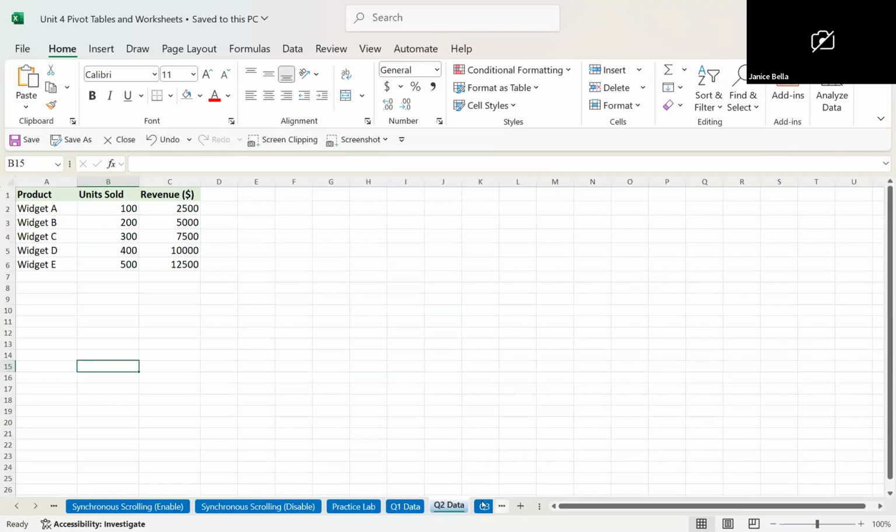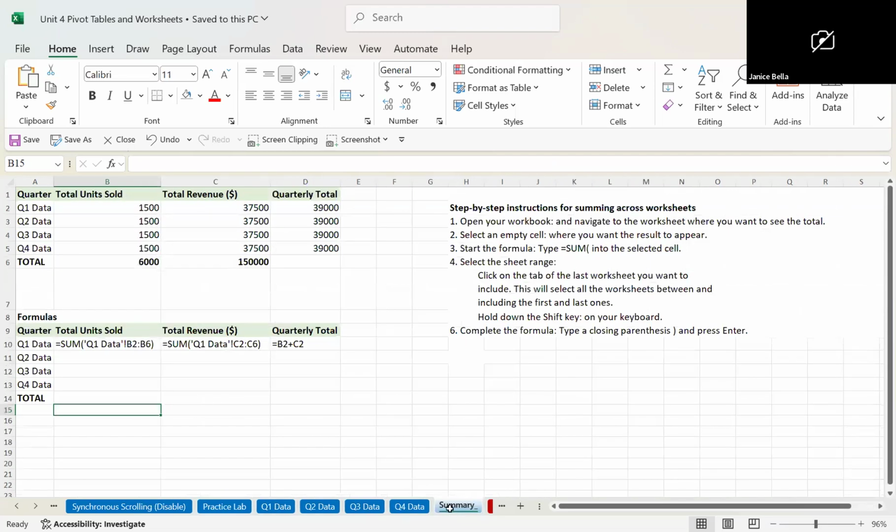This is one I like. It's got quarter one through quarter four. Each quarter has data on it. The numbers vary between quarter one through quarter four. And then at the very end, you have a summary sheet.